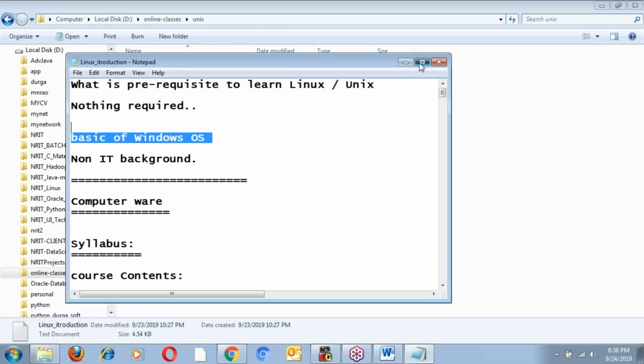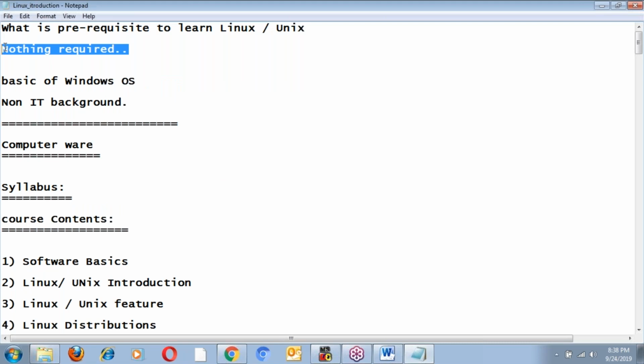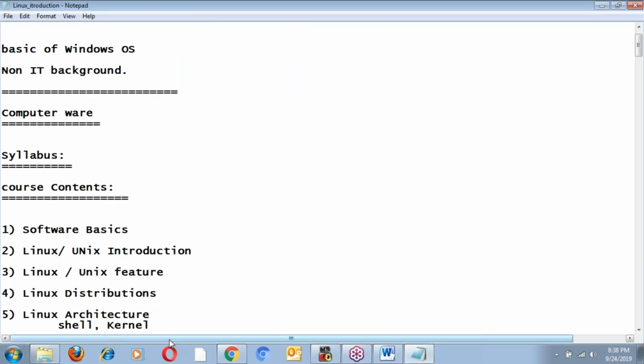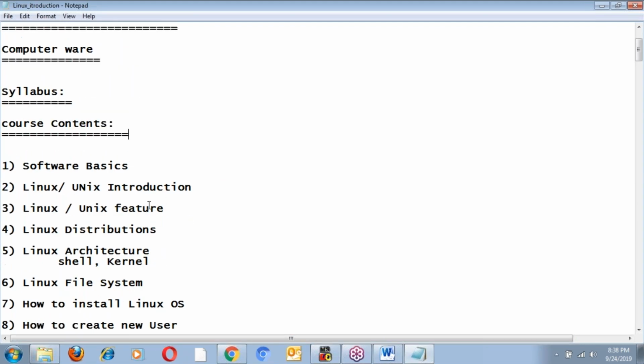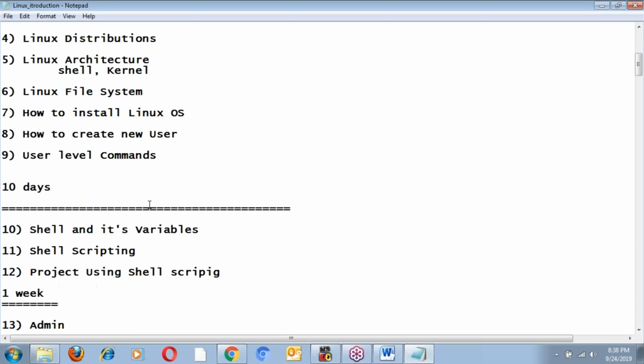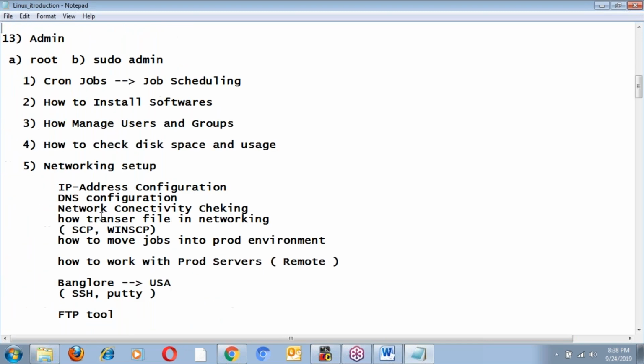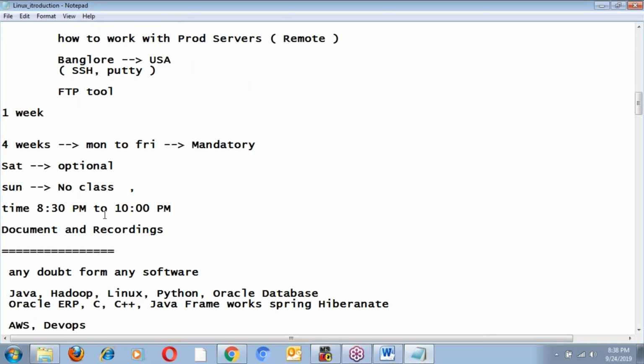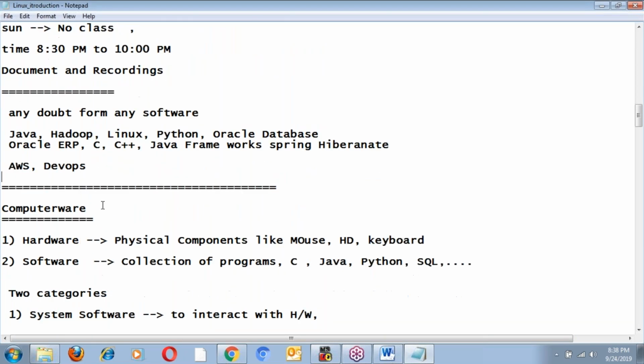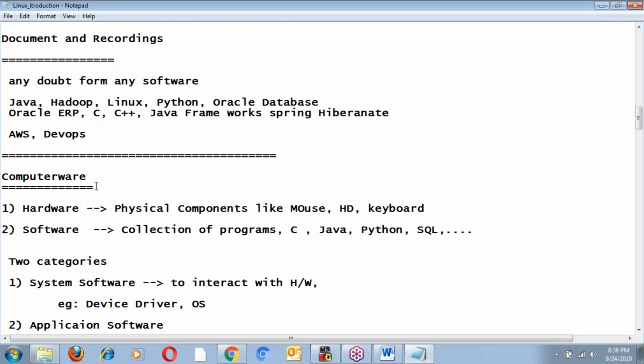We started with the basics yesterday. So first of all, computerware.